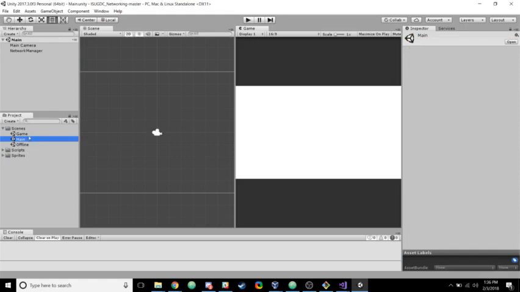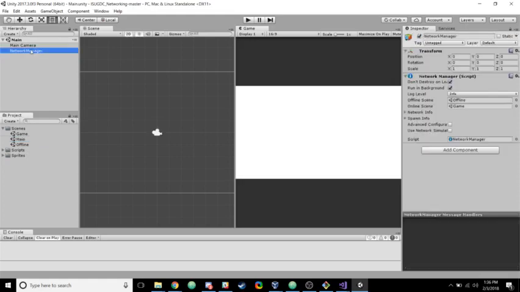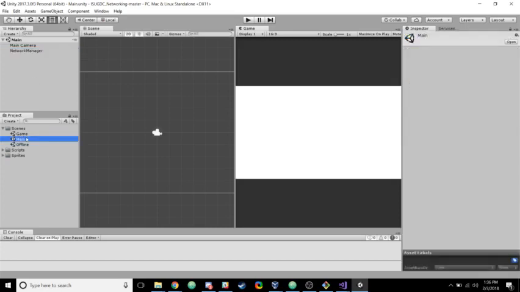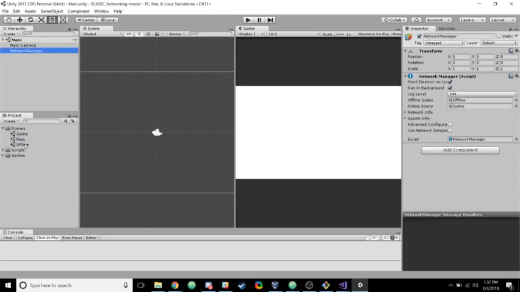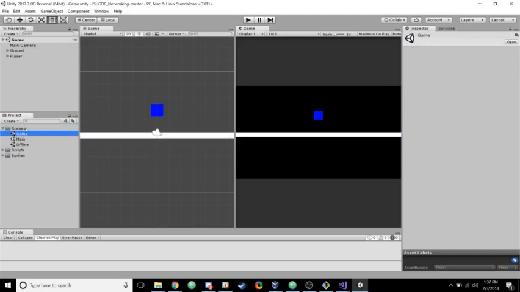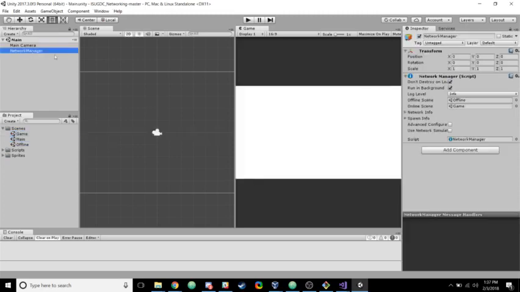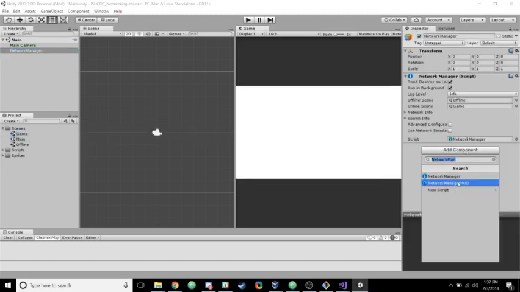Otherwise, my main scene just has my network manager. The main one holds the actual network manager. The game holds the actual game stuff, the stuff we'll be using. But for now, we are in main under network manager, adding a network manager HUD.